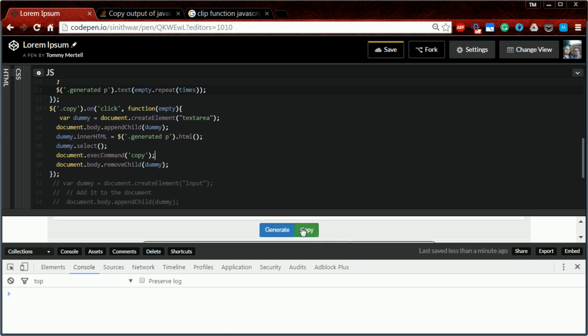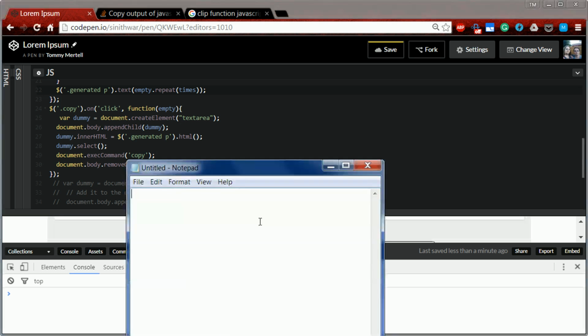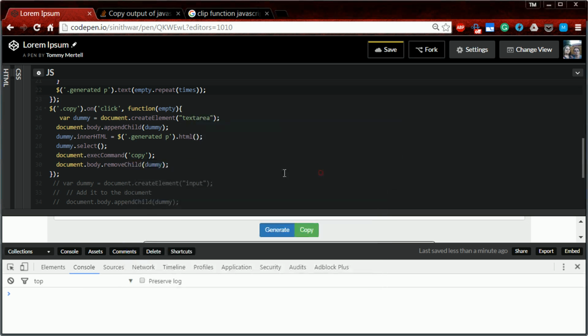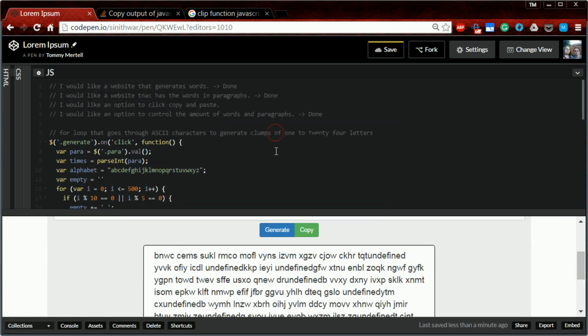Okay, so generate, copy. Okay, so we have it. We have it. And our last objective is filled.